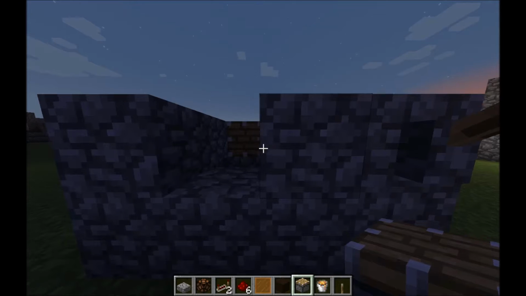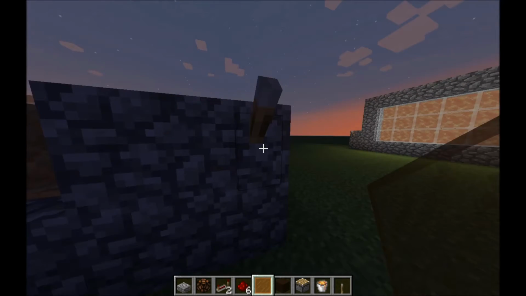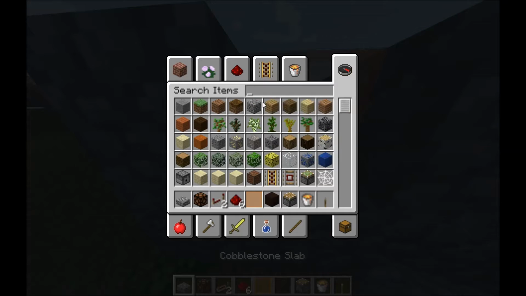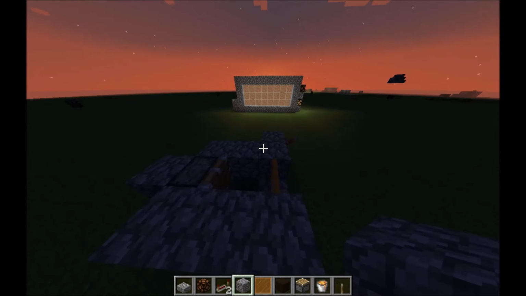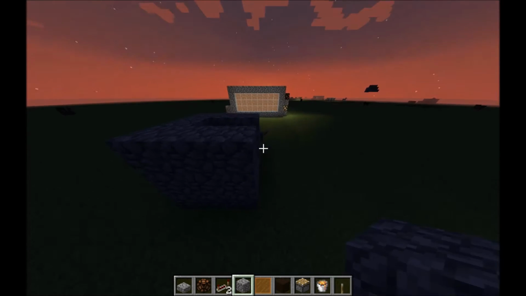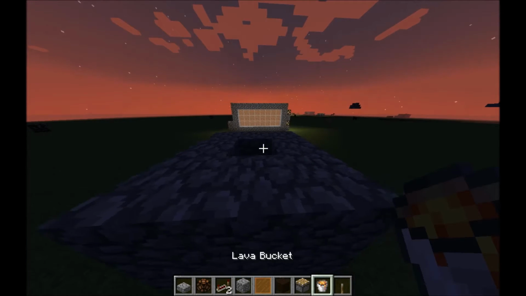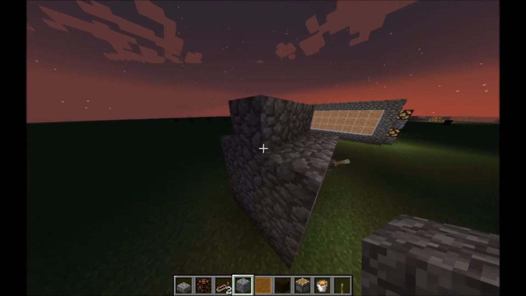There. Bit of glass. And then you just get some cobblestone or whatever you're doing, or if you're building it in the wall, obviously you have to fill it back up with whatever, cover it up. Then you just put 3 by 3 over the top of it. Put your lava in the middle, and then just cover it up.